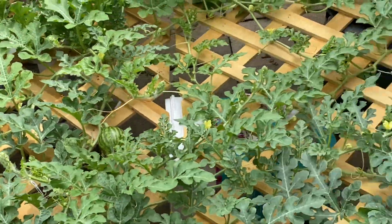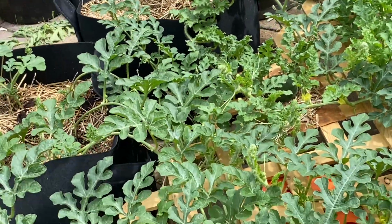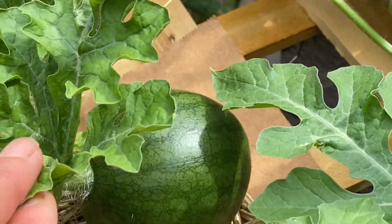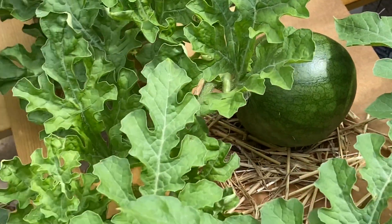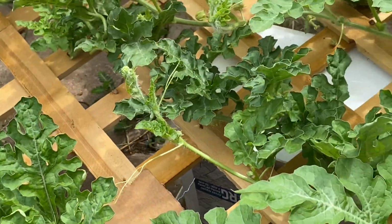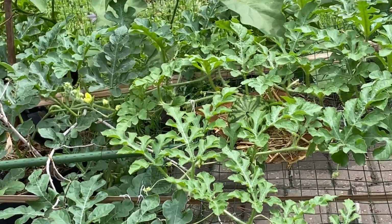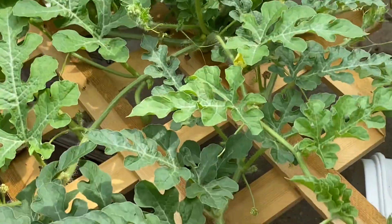See, the one is growing long, and you can see watermelon here. A few days ago it was tiny. Look here, the shape is beautiful. And there's one here, different, and there's one over there. Don't know if you can see. Let me zoom there. Okay. Oh, there's one here.